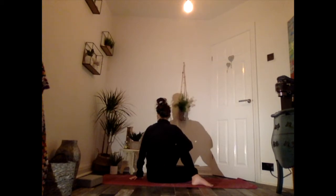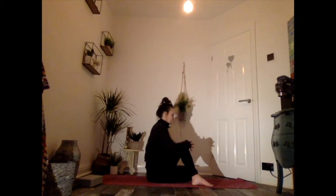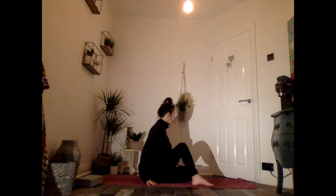Inhale to come back to center. Place the hands at either side of the hips. Now here's something fancy. Take your gaze over the right shoulder and bring your left arm to the right hip.